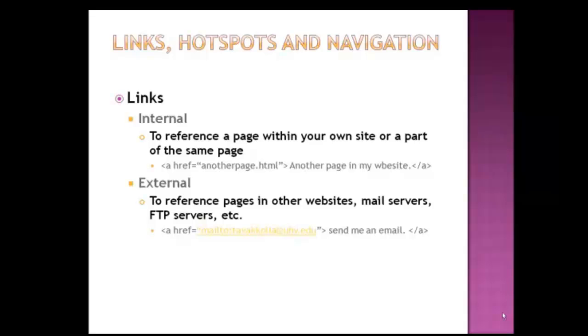The external hyperlinks are used to link to internet websites other than your own site that you are developing, or the current site. You could use it to link to email servers. If you want to email somebody, you could use the email servers link, or you could use the link to link to FTP servers, or to various discussion forums in other Usenet groups.